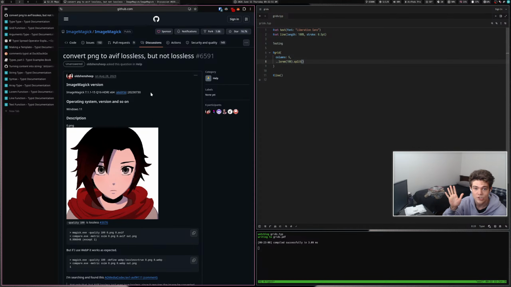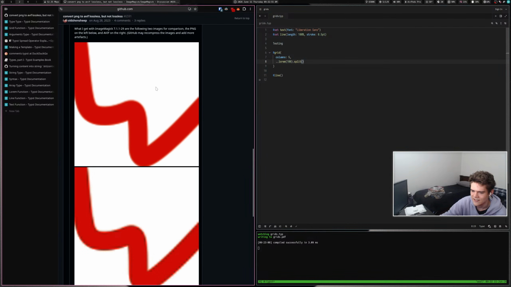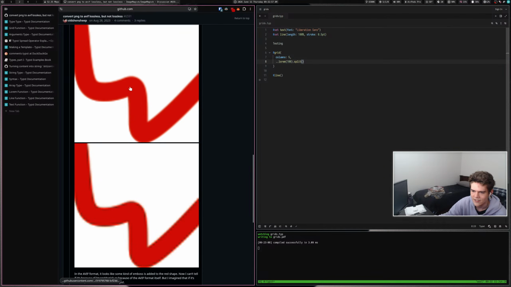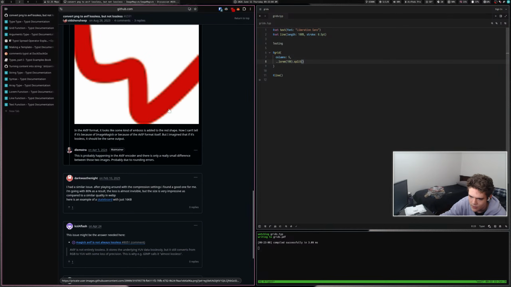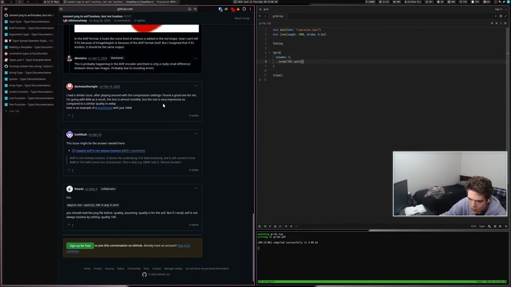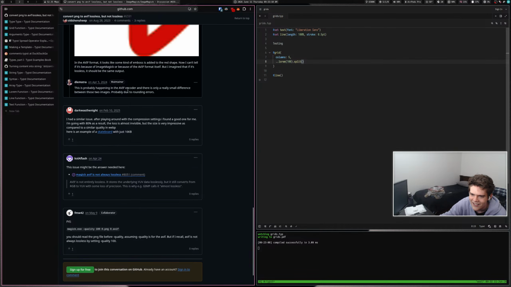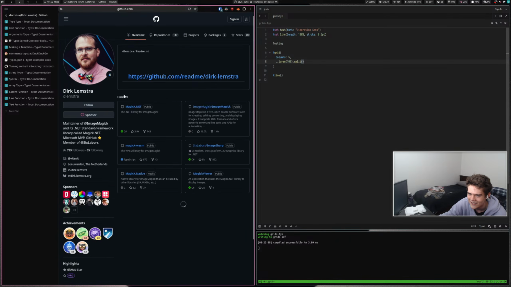Like, the PNG and the AVIF were just obviously different. And this is the example, right? You zoom in, these are obviously different images, even though the command says for it to be lossless. And I remember the person is like, this is probably happening in the AVIF encoder, and there's only really a small difference between those two images, probably due to rounding errors.